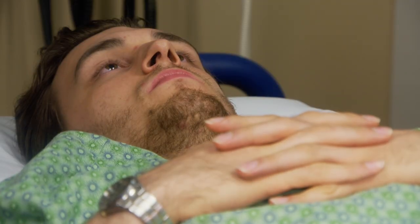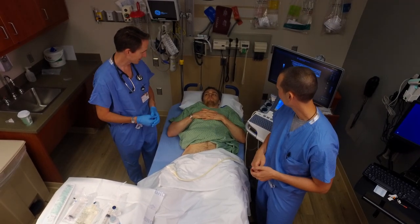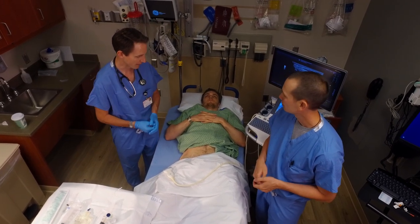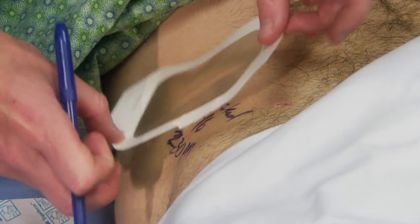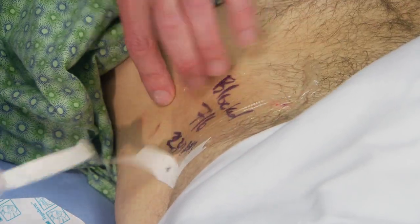I'd like to thank Nate, our patient, for being a model and putting up with that. Was that terribly painful? No. Did it hurt at all? A little bit. The last thing you want to do once you finish the procedure is put a band-aid over the area where you punctured it. Then you want to take a skin pen and mark on there — write something like 'blocked 2:30 p.m., July 6th' — so there's no confusion when the patient goes upstairs to the floor or to the pre-op area about when the block was performed. Because typically most anesthesia services won't want to repeat the block during that same hospitalization.